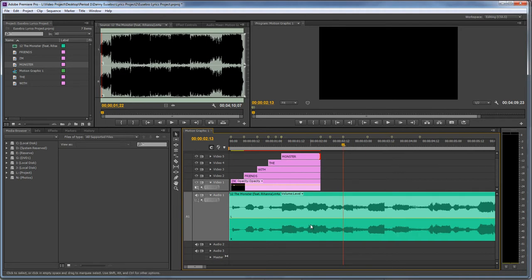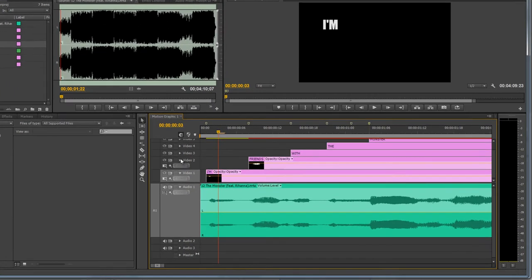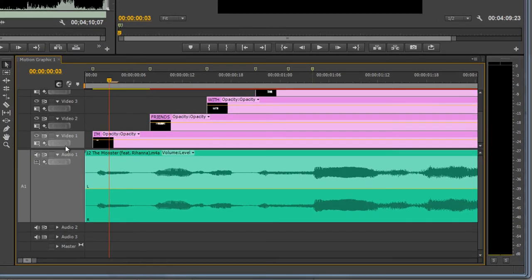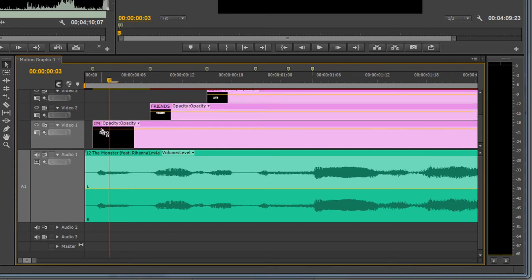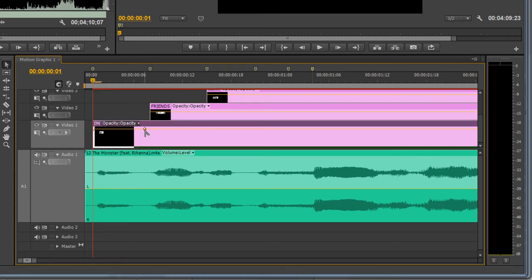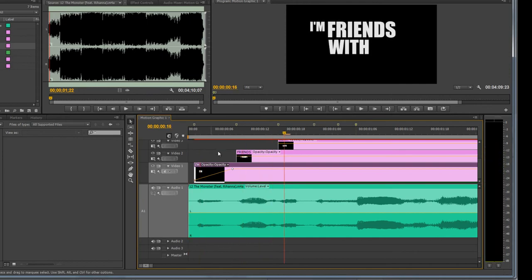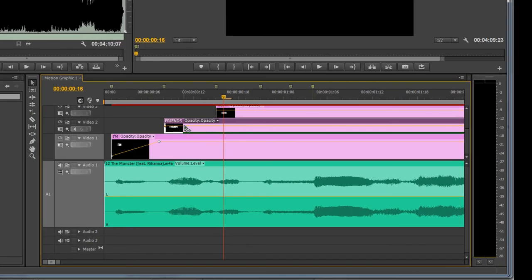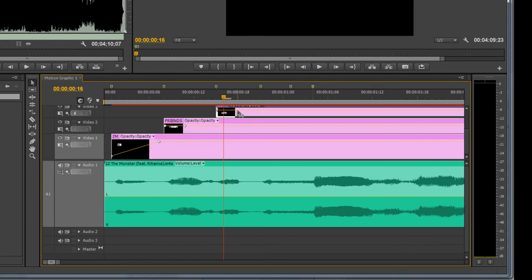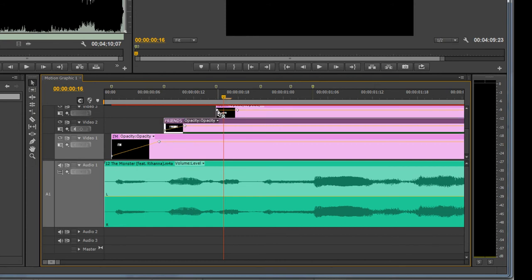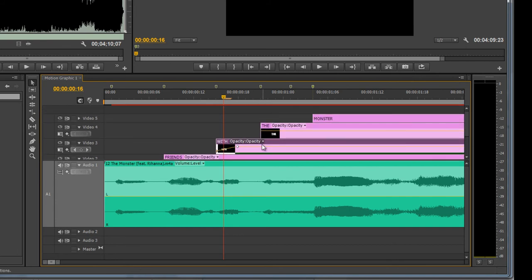Alright, so that's the basics of setting it up. A few things you want to do next is open these little tabs up. If you remember, there's this yellow line here that controls the opacity or the transparency of the file. If you hold Control and click at the very beginning, and go down just a bit and click there, these little points appear. If you let go of Control, you can click and drag this point down so it fades in. I'm friends with. I'm going to do that for each one. Hold Control and click, hold Control and click. Drag those points down so I can fade the video in.